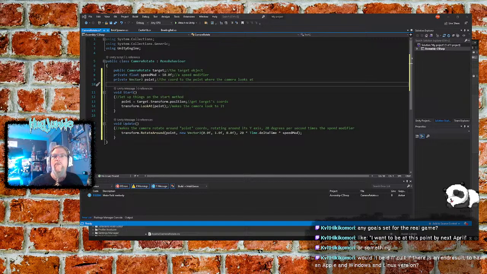Would it be difficult if there was an end result to have an Apple, Windows and Linux version? Shouldn't be, no, because the good thing with the Unity game engine is you choose what operating system you want it to be loaded on. Now, the only problem, however, is if I wanted to make an Apple version, I would have to load it on an Apple computer and then compile it on the Apple computer.